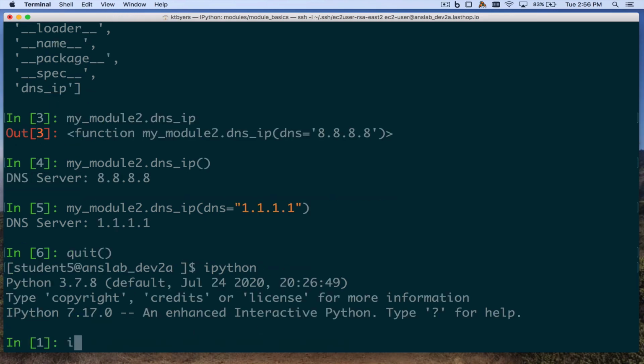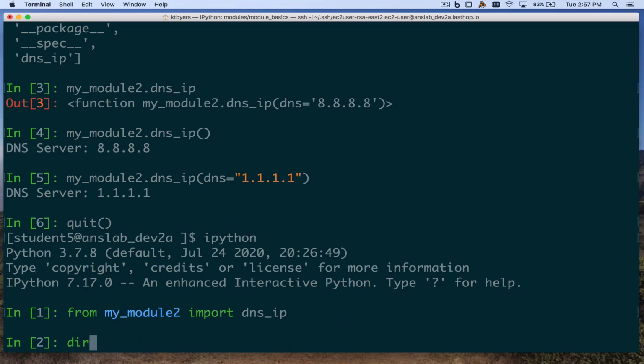Now, I showed you import my_module2 as one way to import this. A second way we could import this is to say from my_module2 import something. In this case, I'm going to import this DNS_IP function.